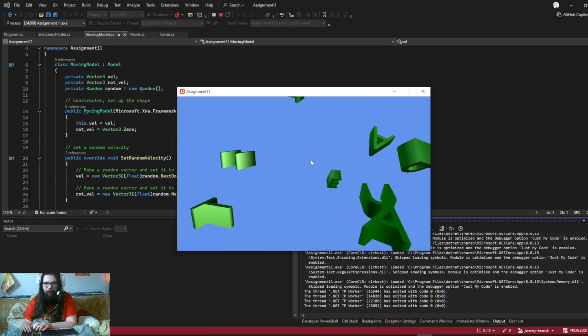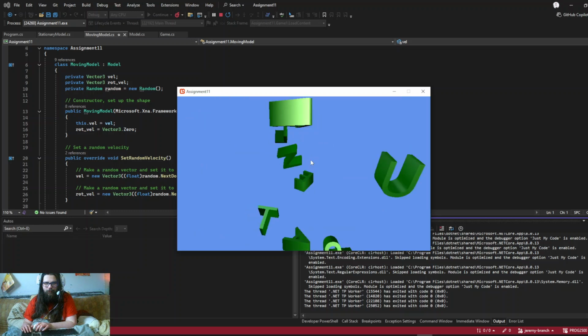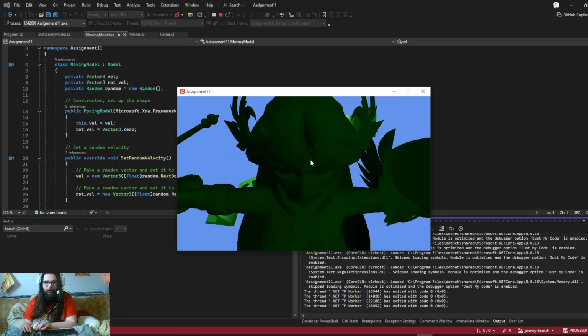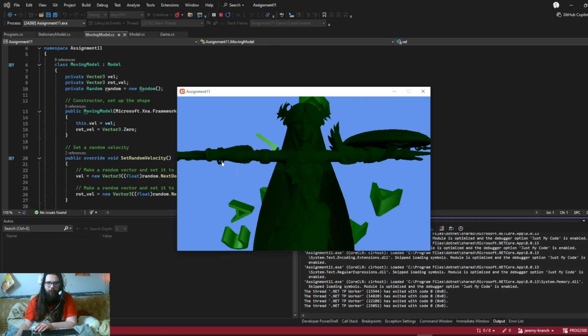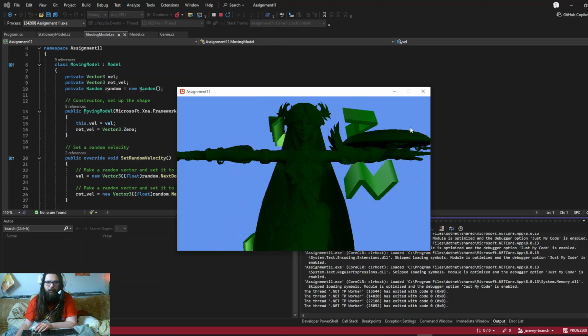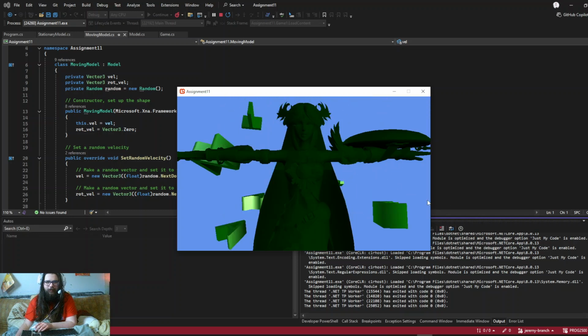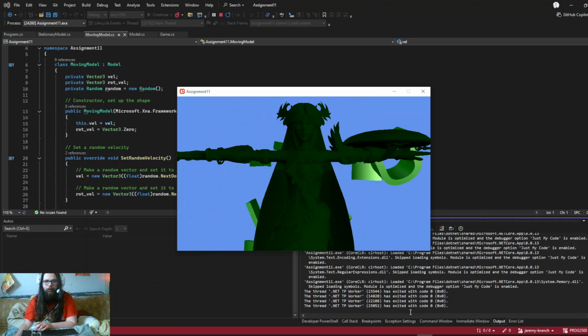There we go. That's probably a little better. But yeah, and see, it's in T pose because that's the default for models. And see, I set the color to green, but this is what I mean. It should still have the textures on there, but just because of how it's loaded in this, it doesn't. But yeah, that's it for this one.